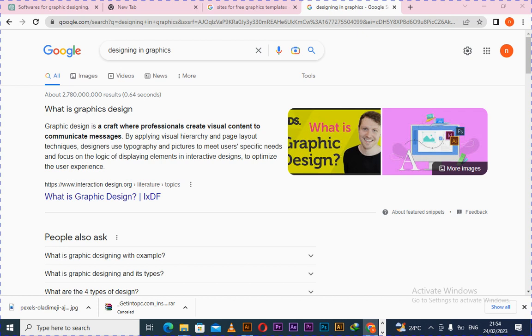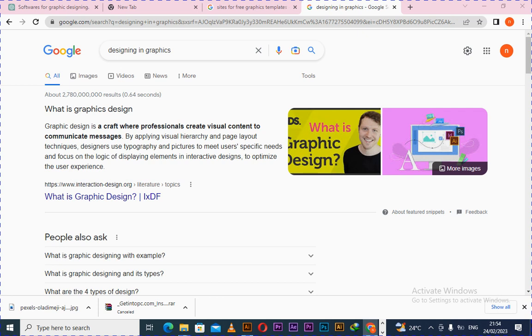Today we are going to be looking at something that is basically unique and something that is wonderful, and that is in graphics. Are you a designer who is looking at having something done in a shorter time without wasting time?